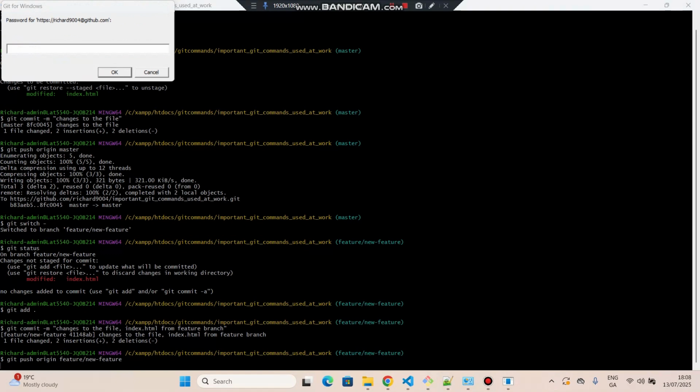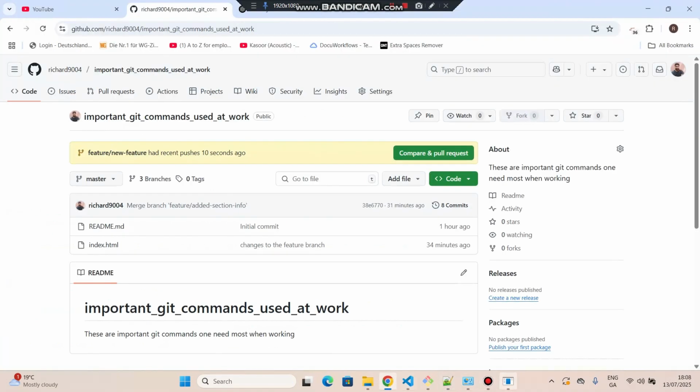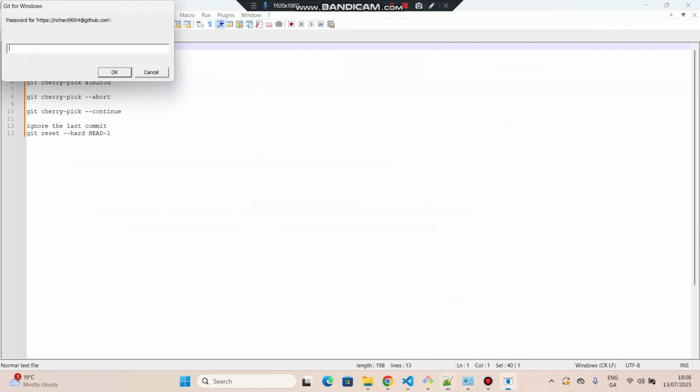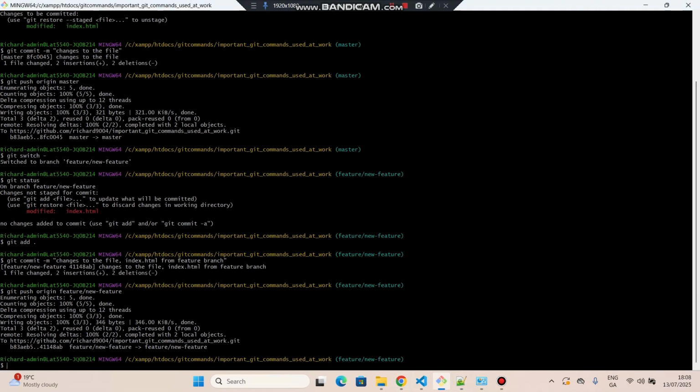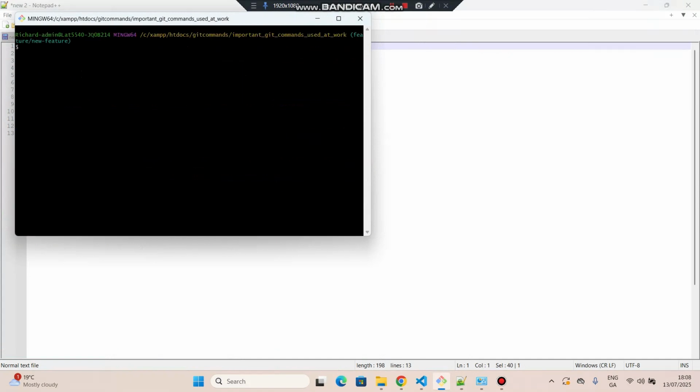So, okay, then what is the password for it? It is the token. So I'm going to use this token here. Okay, so what I'm going to do is paste this token in this. Okay, and then we see that our data has been saved. So let's clear this back again.